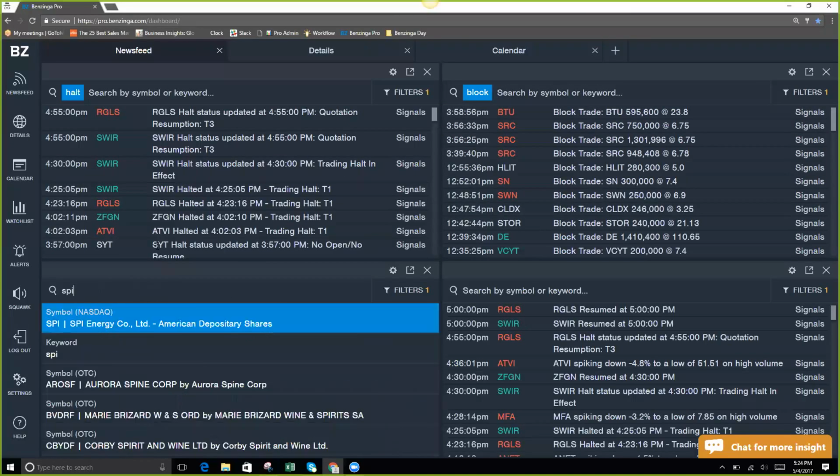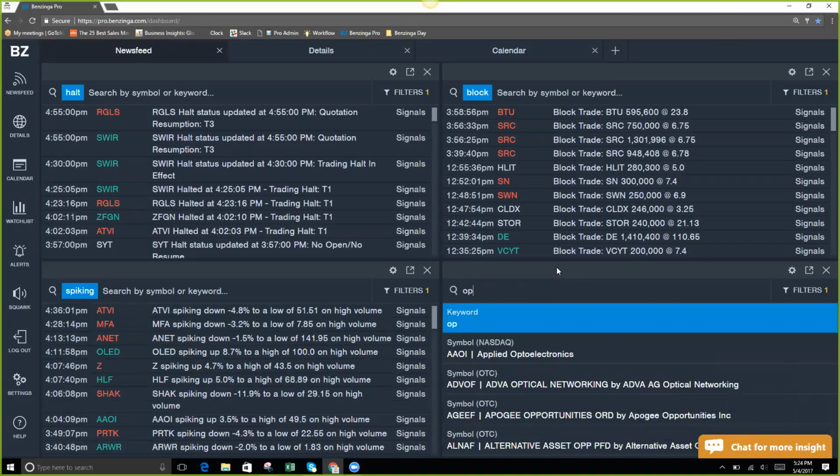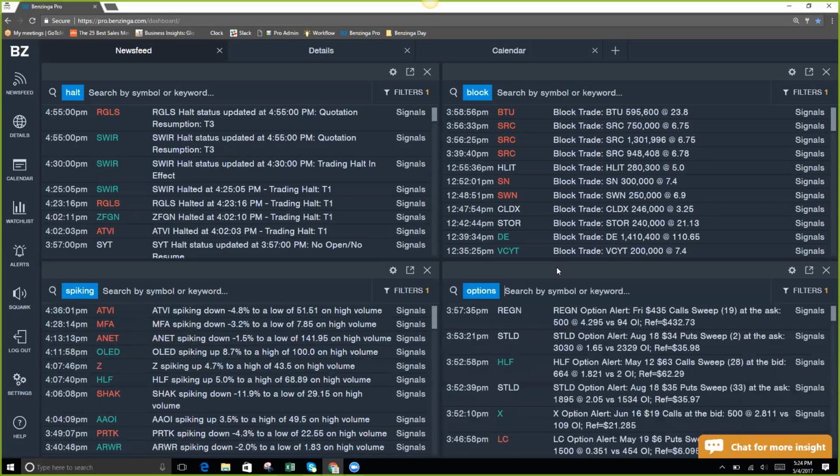You could type in spiking. Here you're going to be watching your price action. And you also like the options service that we give, so you're going to type in options there. And look, you have your 4 functions of Benzinga signals broken out into their own little widget box. You click and open the second widget a minute ago, which made me think, you can have 2, but hey, you can also have 4 if you want it.